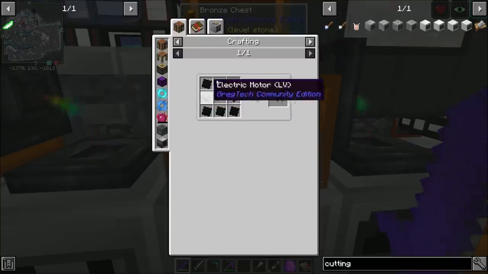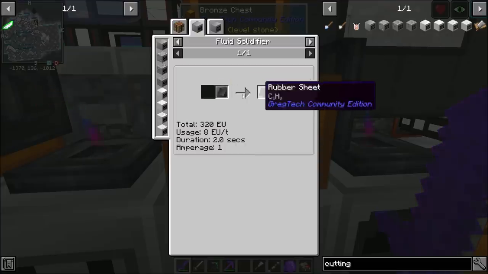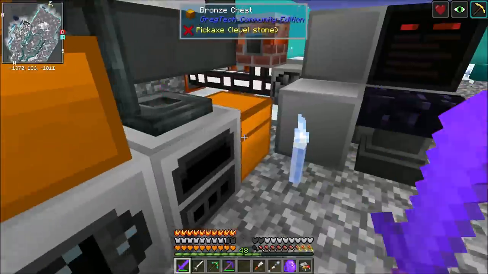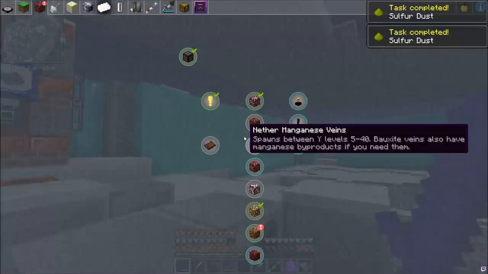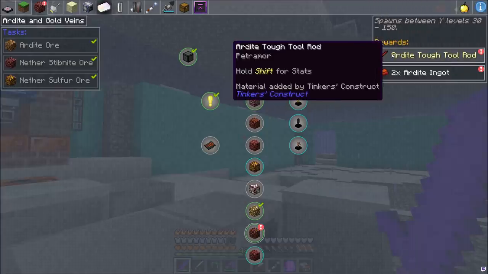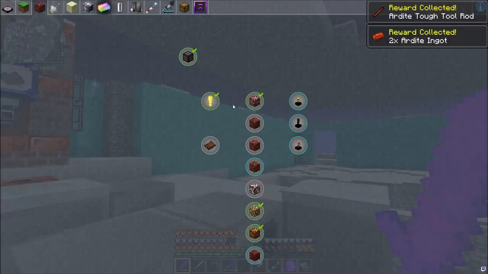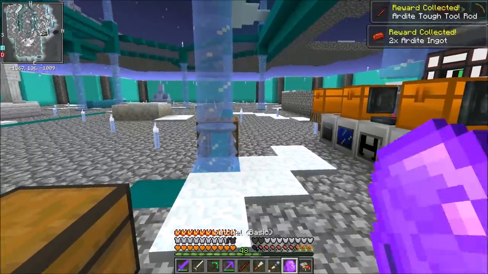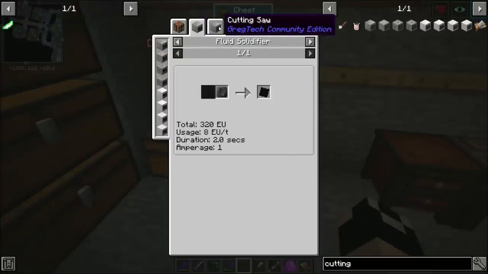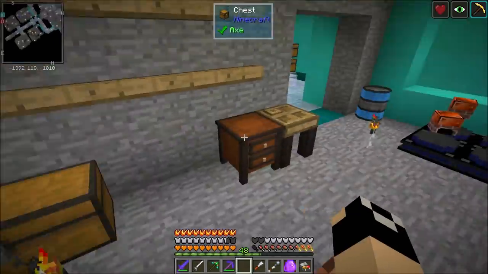Okay, and there's six of these, 144 each. Okay, that's not bad. I may have to make a plate mold. I don't think I've made one of those. Oh, and we completed a couple quests here. We completed this one, and we get an Ardite Tough Tool Rod, and two times Ardite. And let me just put this stuff away, because I don't really need that. Okay, so the plate mold, for the fluid solidifier, this is that.